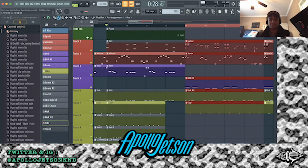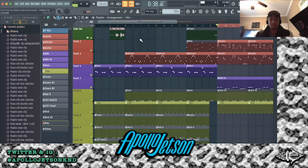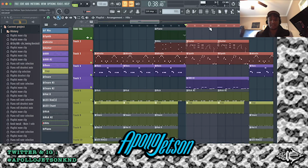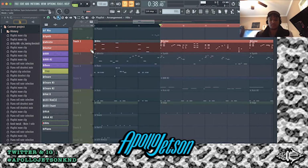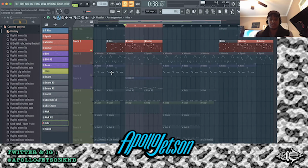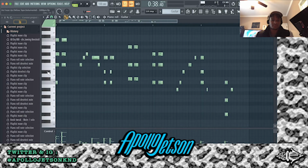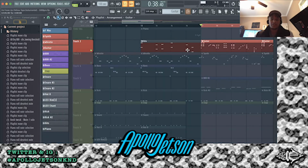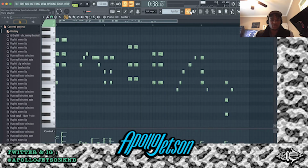So the next section is the B section, and I said to myself, right here, this is cool, this is the meat and potatoes, but I wanted to switch it up. I didn't want it to be the same beat the whole way. So the first thing I did, and this beat is in F minor, I know that this beat is in F minor, so I just decided to make a chord progression.